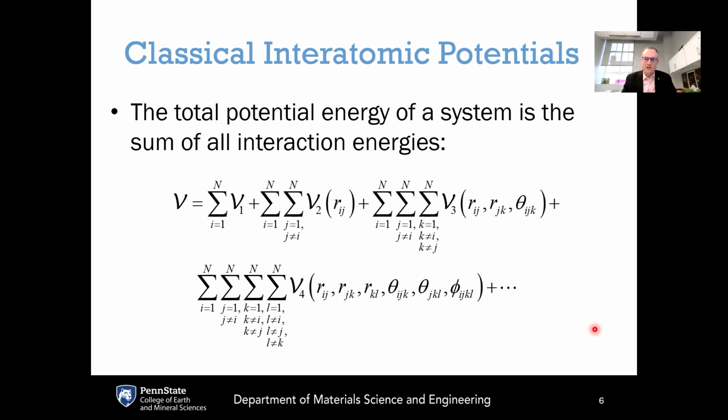Now, the reason we do expansions like this is that the importance or the magnitude of each of these terms becomes less and less as you go to higher and higher orders. So by far, the greatest amount of energy is actually in the one-body term. This one doesn't actually contribute for classical molecular dynamics simulations because it's the same as a function of time. We've got the same number of atoms of the same type. What we're doing with MD is not studying the interactions within the atom because the atom itself is the basic unit. What we are studying are the interactions between atoms.